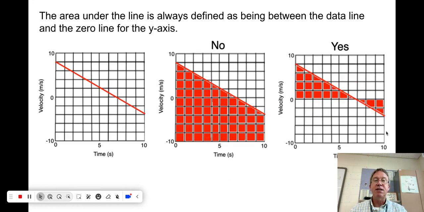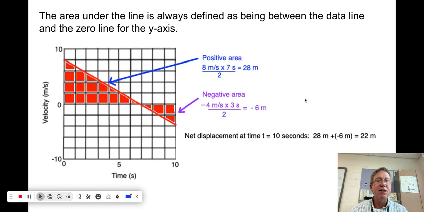Okay? And one last thing. I've noticed students sometimes make this boo-boo, so let's not make it. The area under the line doesn't mean just take this and find the whole area on the graph, because keep in mind, this goes to infinity. When I say the area under the line, I'm saying between the line and the 0 value for the y variable. So it's always this to the 0 line. So this would be wrong. I wouldn't take this entire area here. The only area I would take would be this area here and this area here, between the line and 0, between the line and 0.